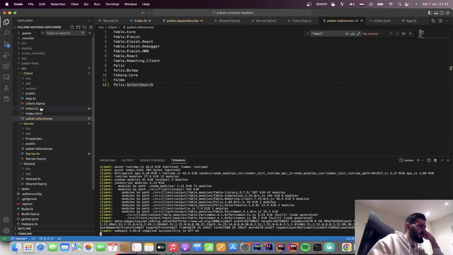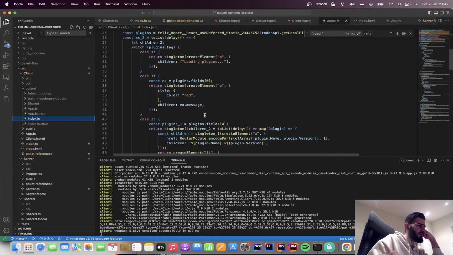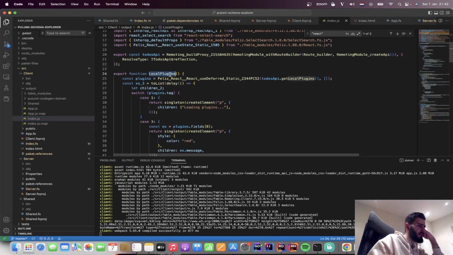Let's see, output, index. But I don't really know what I'm doing. Anywho, this one looks good.